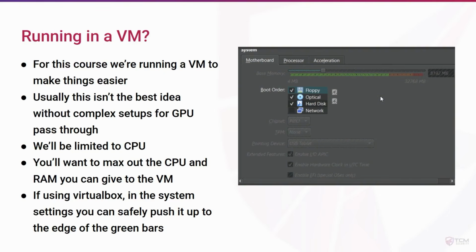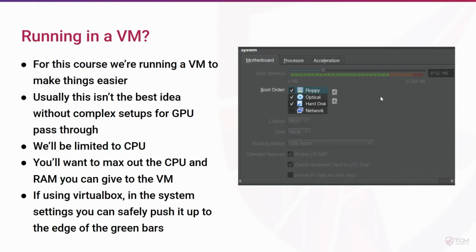So that means we're going to be limited to CPU. Also, depending on what graphics card you have, the manufacturer, some of them don't support VM pass-through very well. And then other manufacturers, I'm not going to name any, but you can probably guess what one I'm talking about, actually require licenses for things like being able to run on a VM for a lot of their GPUs. So unless you want to do a little bit of tinkering and tweaking to unlock that, you'll also need separate licensing.